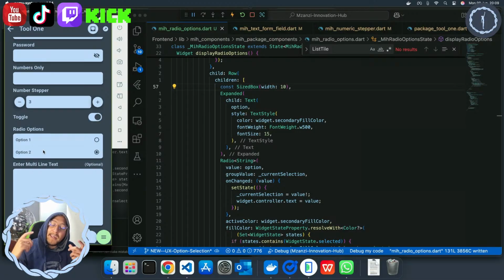If you have a drop down field with less than 5 elements inside it, rather use radio buttons. And if you have a numeric value, instead of dropping it down and having like 20 different values for them to select from, you can just have the stepper like what we have. So that's what we've created. We've showcased it. There's some bugs still because we only worked on it today, but we'll finish that up, adding these three elements across MIH, and then we're going to move on to the drop down field. That's the most important one, I think.